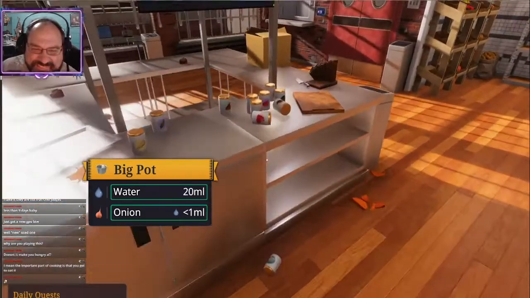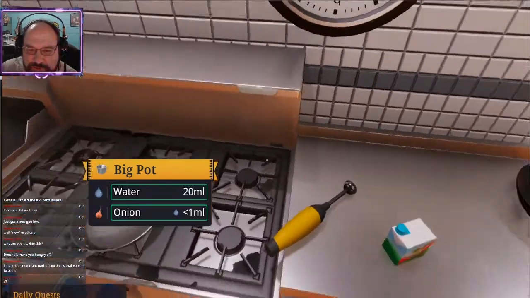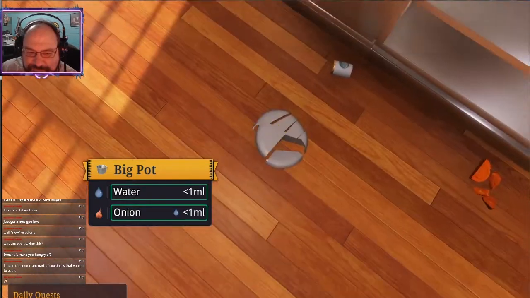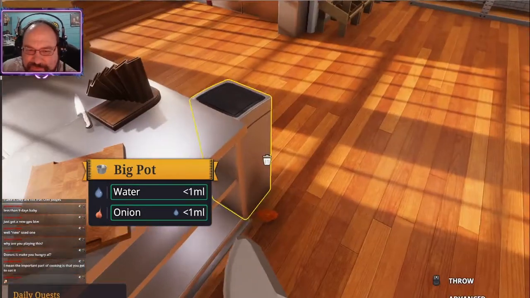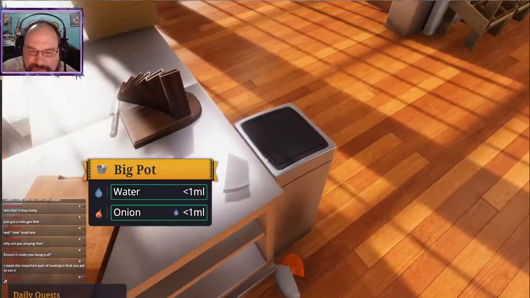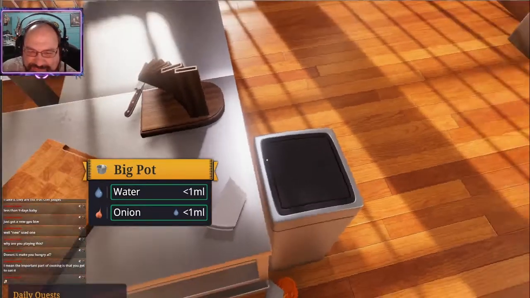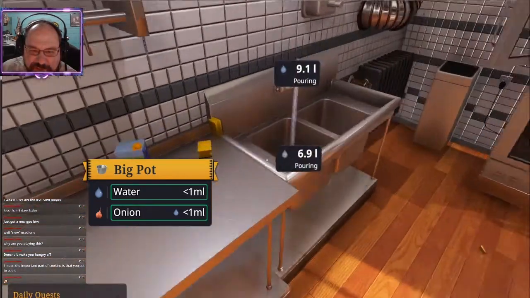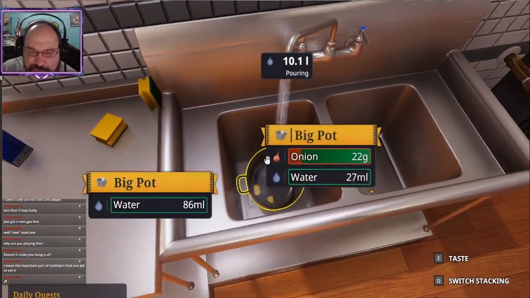There, that's clean. What else do we need to clean here? Here, grab that. Throw that over there. I can't throw anything away, apparently. I can put it on the counter. There, grab that. All right, how's this? Is this clean now? I have no idea. Here we go.